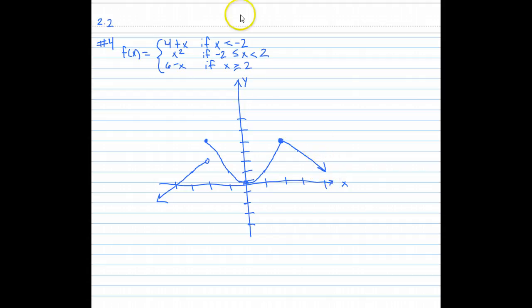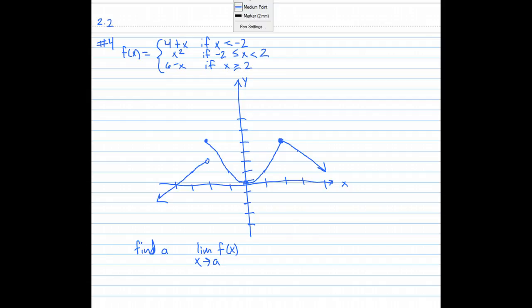So the next part of this problem is asking us to look at the graph that we just graphed and find the value for a where the limit of f of x as x approaches a does not exist. So for the limit to not exist, we need to take the left hand limit and right hand limit, and they should not be the same thing. So anywhere on this graph, this is going to be true except for when a is negative 2.